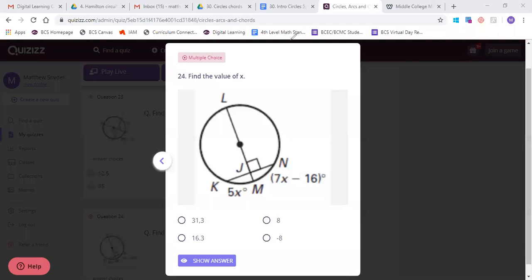Okay, so we're going to look at a circle problem. In the investigations that you've done recently, one of the things that you should have learned is that you'll notice that LM crosses the circle and it goes through the center. And because of that, that is a diameter. Okay? And one other thing that you should notice is that we have a right angle right there.